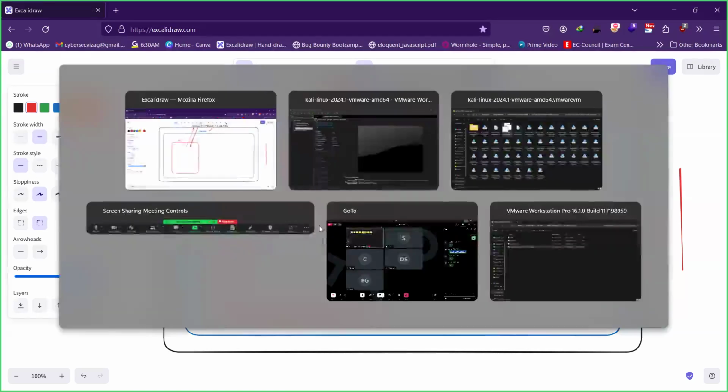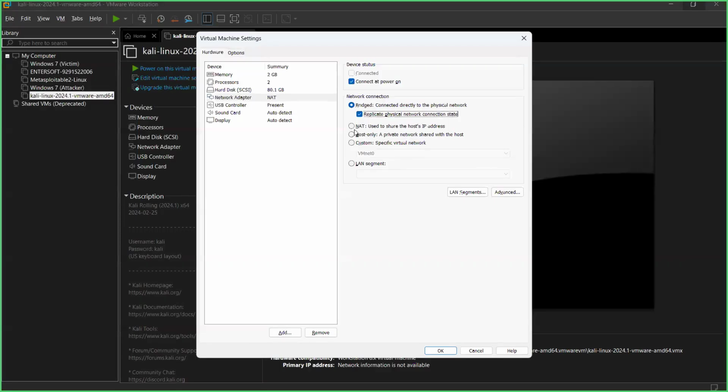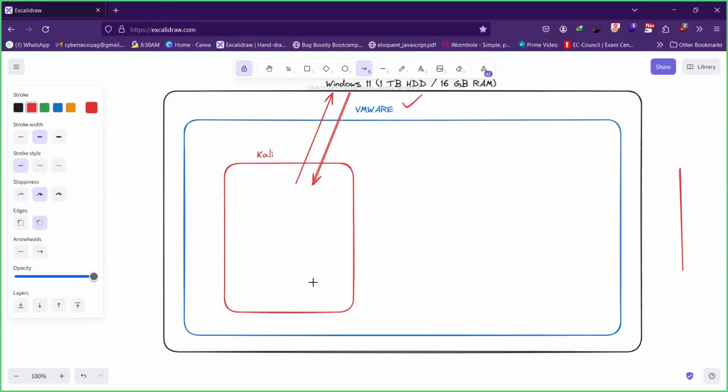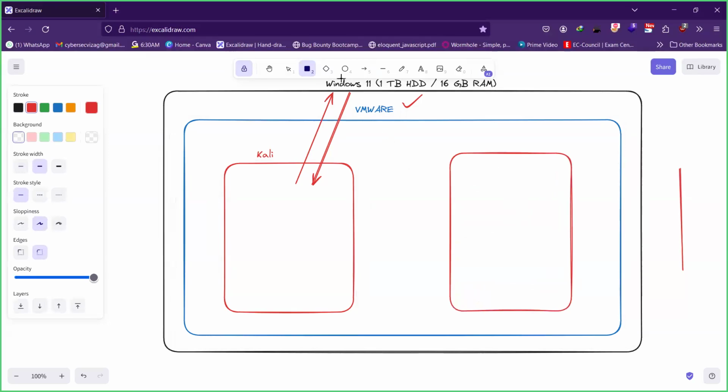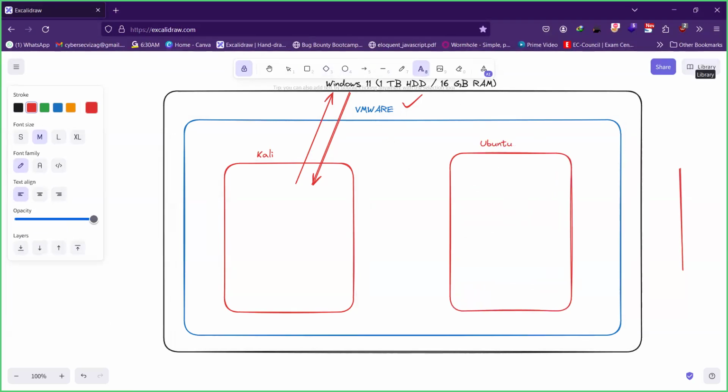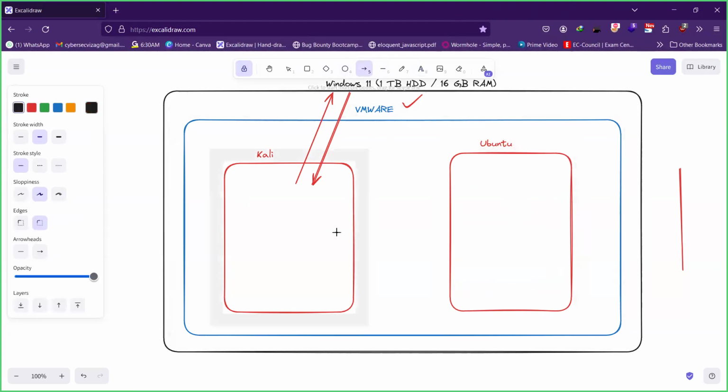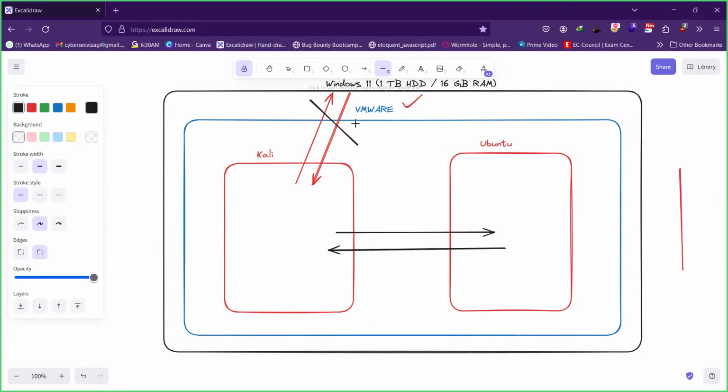If you select the other option called NAT mode, there's one more option called NAT here. This is when only the virtual machines can communicate with one another. Let's say I install one more virtual machine called Ubuntu. It's another Linux operating system. Now, when you select NAT mode, only these machines can communicate with each other. The communication between virtual machines and the base machine will not be possible. That is what NAT mode is.